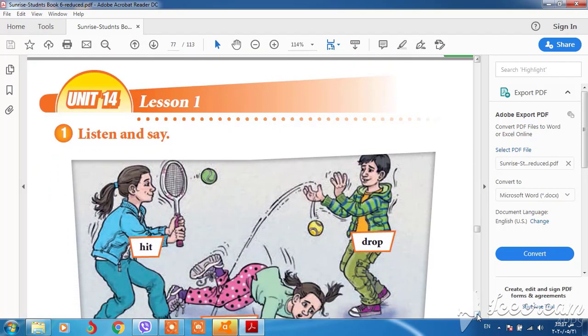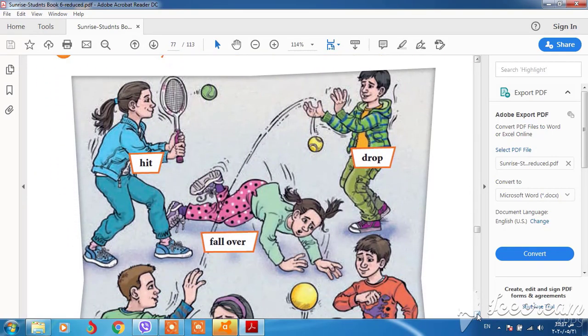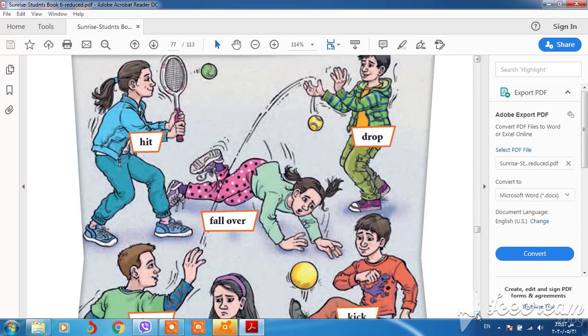Okay, unit 14, lesson 1. Also we have some past verbs, present verbs. We make it to past verb. For example, hit, the same thing for present and for past. Okay, we hit the ball with a racket. We hit, or she hit the ball with a racket. Okay, and we have drop, by adding ed, it will be past, but this p, it will be double. Drop, it will be double, then we put ed to the verb.